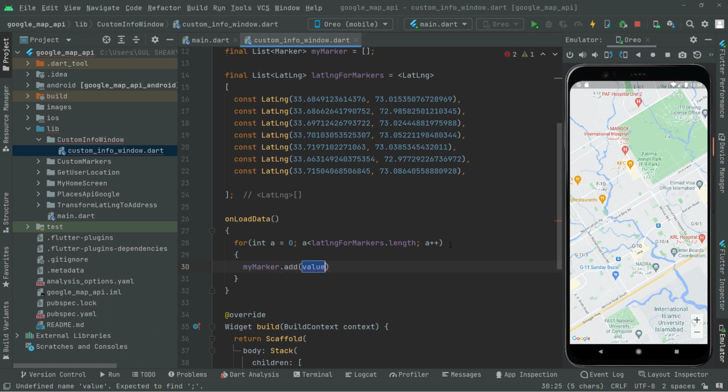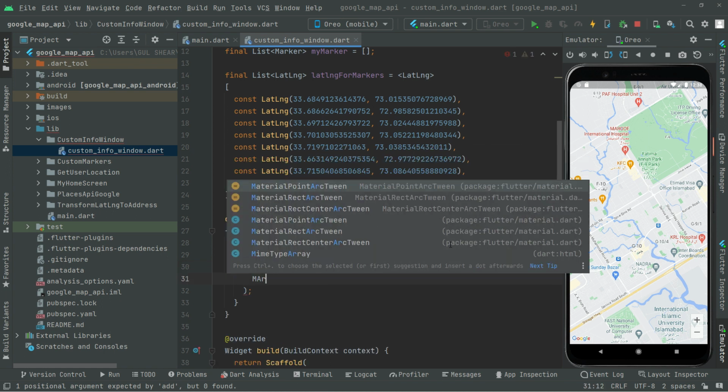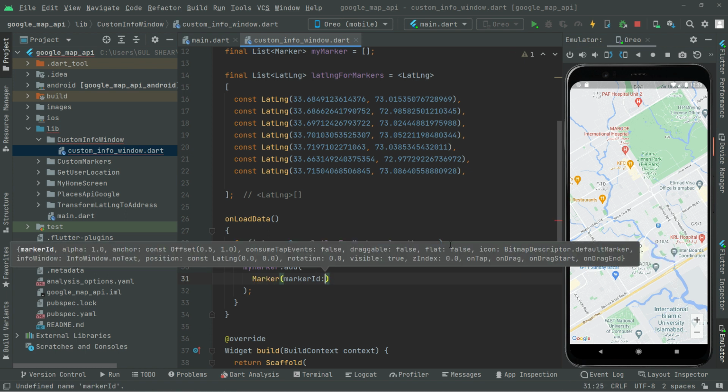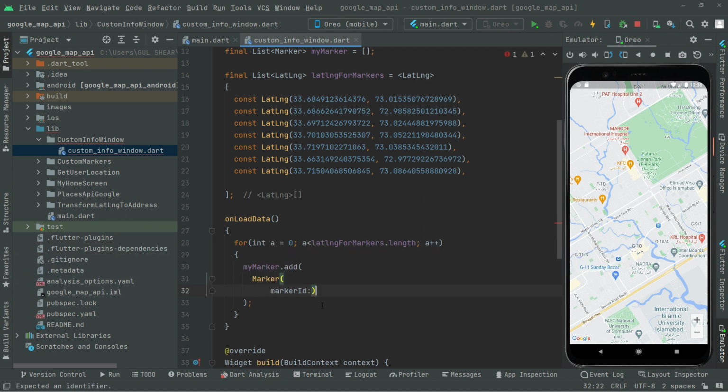Okay, in here write marker, semicolon and take this down from here. Now we'll say marker. There we go. Now we have to provide the marker ID, put comma, add marker ID, and take that from here.